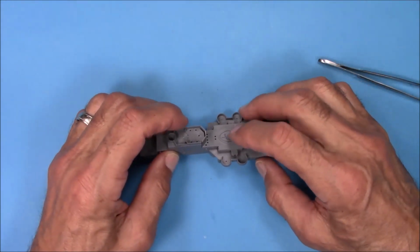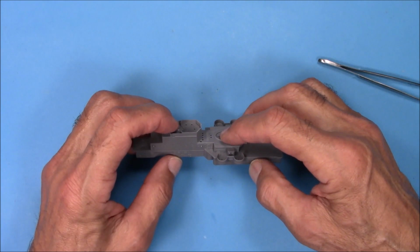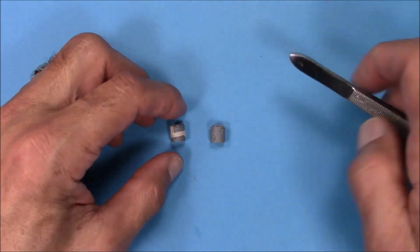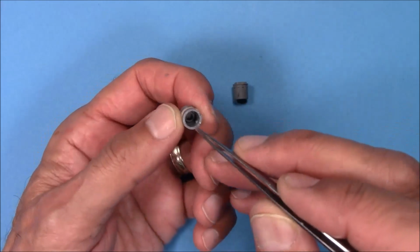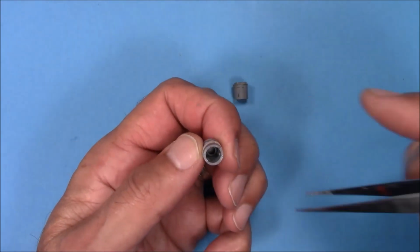I just can't say enough good things about the way these superstructure parts come together on the forward section, the midsection, and the aft section. The Mark 37 bases are a bit of a challenge. The base consists of three parts, and you can see the three parts right here.